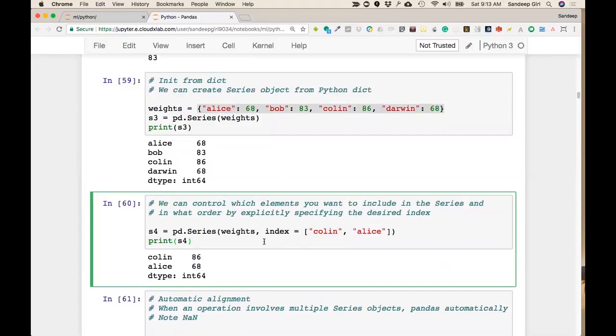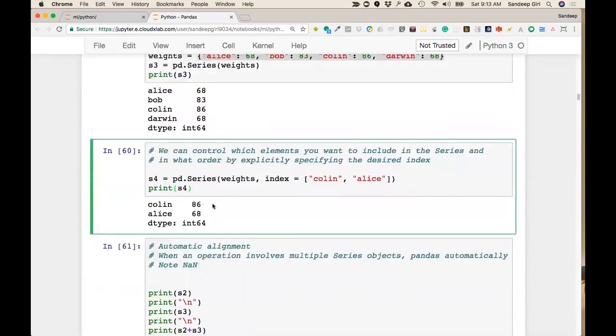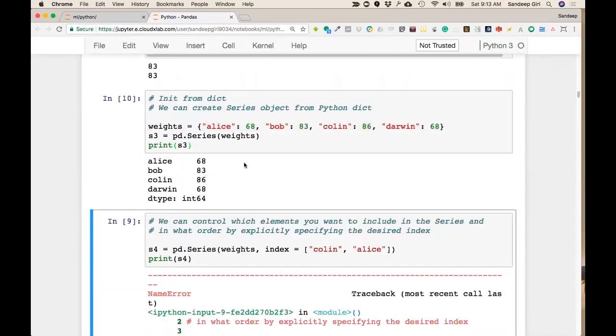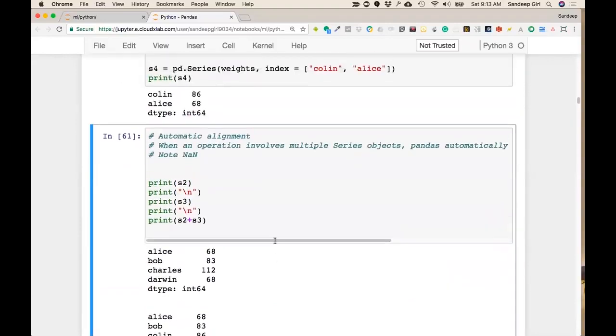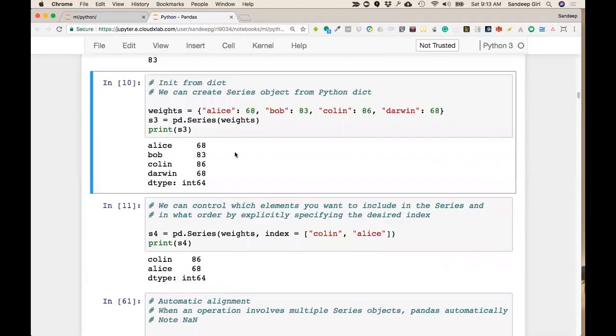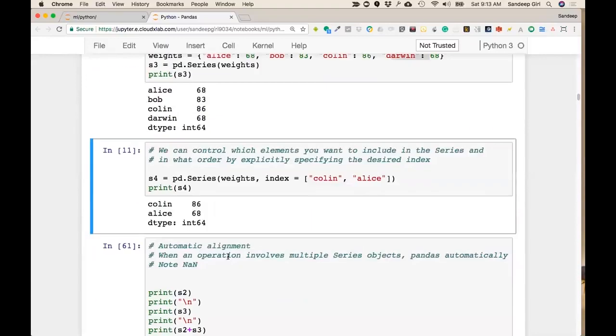That means it will pick only those two columns. This is how it works. Let me run it and show it to you. You can see that it has skipped everything else from the weights. It kept Alice, and skipped Bob and Darwin, right?